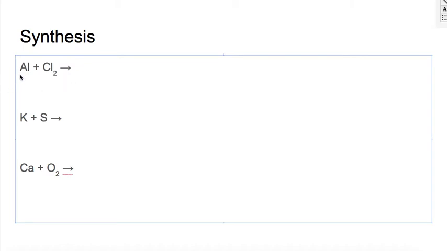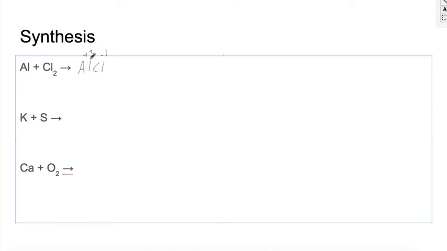Synthesis reactions occur when we have two different elements forming one single chemical compound. And to do this, we want to write out what that chemical compound would look like without any subscripts. If you bring the subscript over, chances are you're going to be wrong. Maybe you'll get lucky, but oftentimes that does not occur, where the same subscript is on both sides of the chemical reaction. So we don't want to carry that subscript over. We just want to start with what's called the skeleton. Then we use the charges to figure out these subscripts.